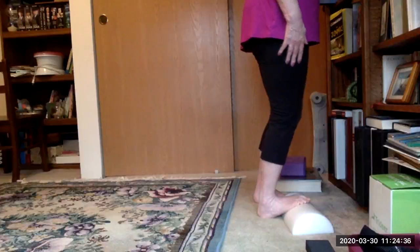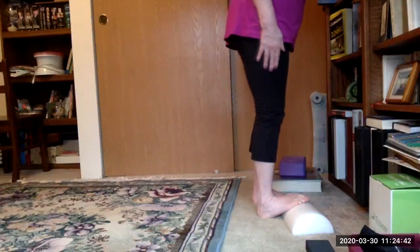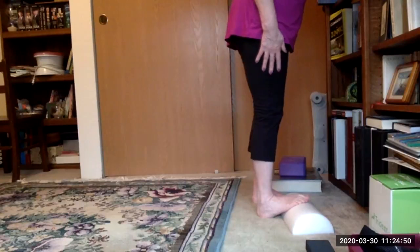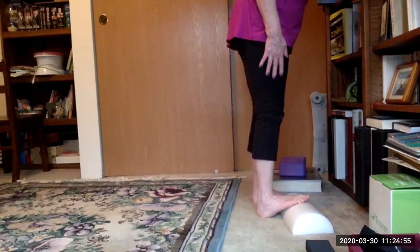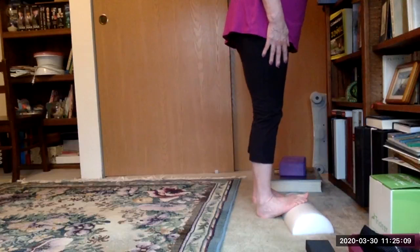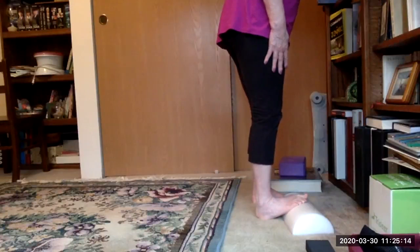After you've done 3 forward, then do 3 to the inside of the foot. So we're still on the right foot, but you're going to go towards the inside and do that 3 times. This is my favorite all-around healthy ankle movement. There are other things to do, but ankle circles comes to mind, but this is a great move. And then after you've done 3, do 3 more to the outside. So the foot still stays where it is. It's the ankle that's moving a little bit to the outside of the foot.